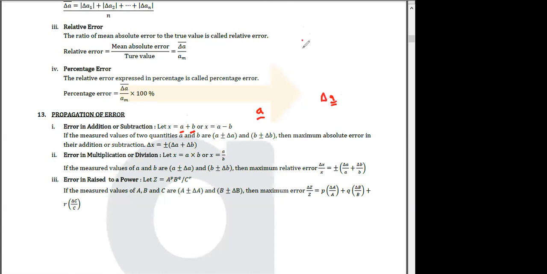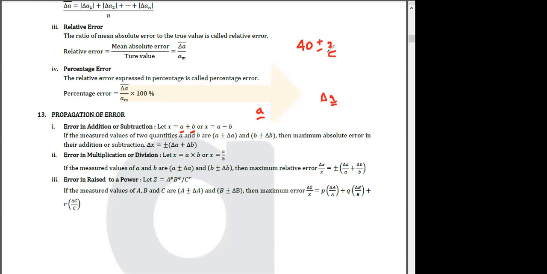For example, if you are expecting 40 marks, think about it, if someone asks you how much marks you're getting, you expect, okay, I'll get 40 marks plus minus 2 marks. Yes or no? Plus minus 2 marks, right? It means the variation, the error, is of 2 marks. Agree? So how do you write it? We write 40 marks plus minus 2 marks. This is how we write it, yes or no?